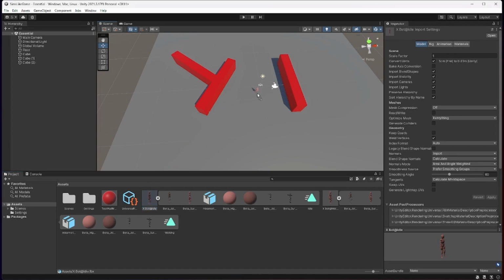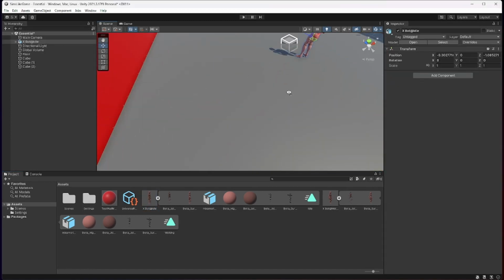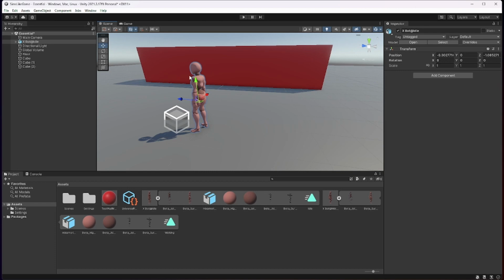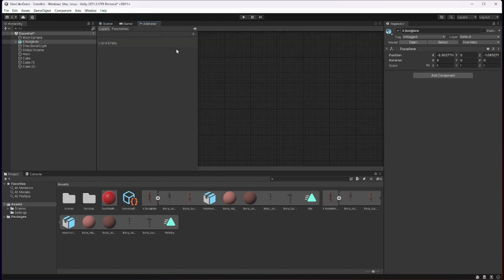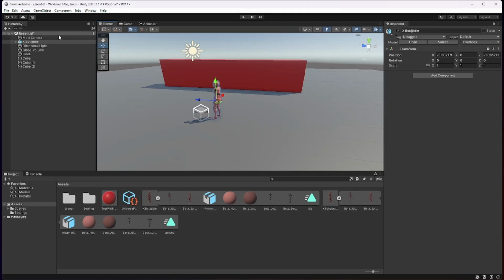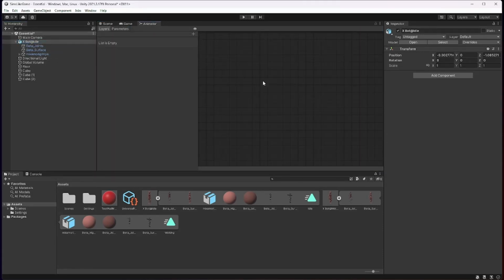Place an idle character into the scene. Let's make a rudimentary animator controller, where we will animate character movement. Add idle and movement animation to the animator controller.